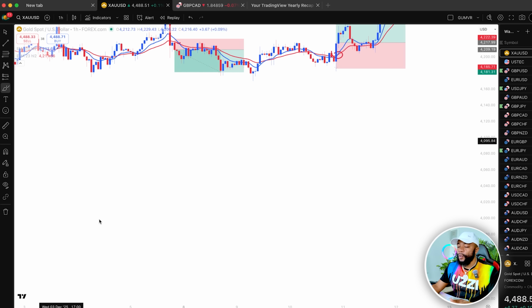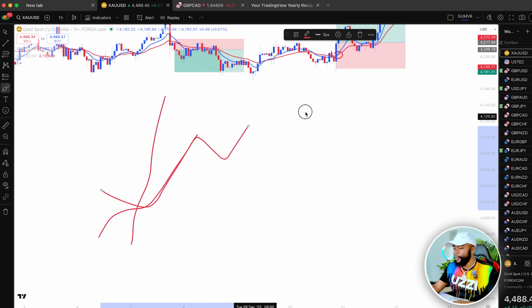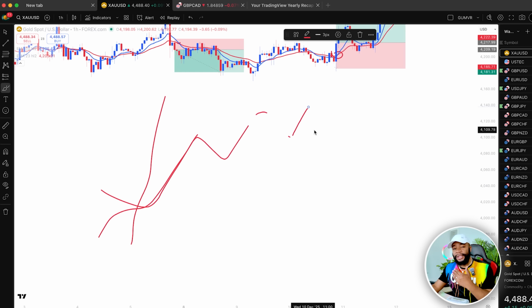What if you come when the market is already sloping upward like this, when the market is already going up and up and up? When do you jump into the trade again? That's when you need a tool that will tell you the extent to which the market can retrace against the original direction before resuming the original trend. And that tool is known as the Fibonacci tool. So that's when we need the Fibonacci tool.